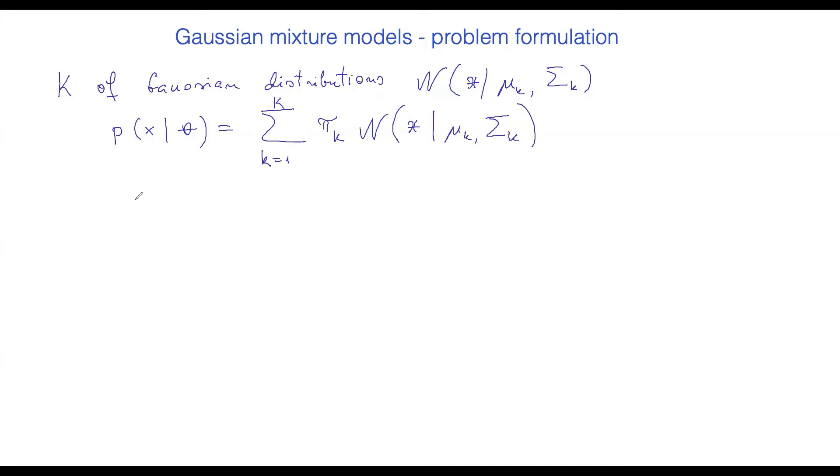And remember that the weights, their numbers between 0 and 1 in such a way that the sum from 1 to capital K of pi k is exactly 1. And this theta that we have here is just a vector collecting all these parameters we have. So theta is going to be defined as really the set mu k, sigma k, and we're even adding these weights. They also have to be deduced in an optimal way. And this is for all k from 1 to capital K.